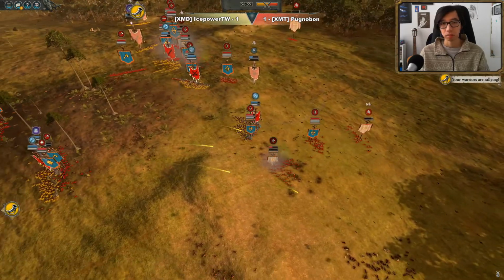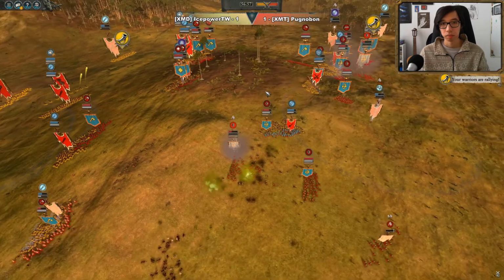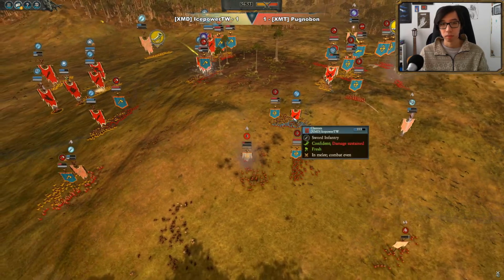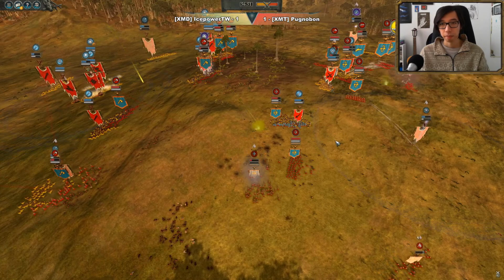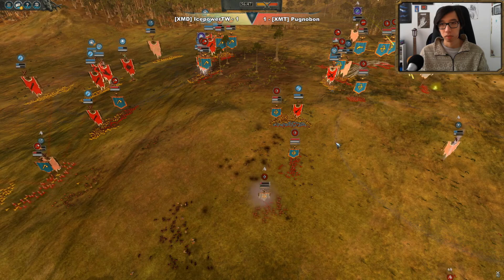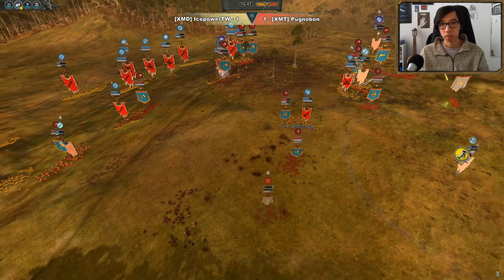Man, but Pugnobon actually blobbing up a little bit with his ranged units here, just taking such an insane amount of damage from these Poison Wind Mortars. They are already each up to, looks like about 3 chevrons each. So huge damage coming in, and they still have about a quarter of their ammunition.